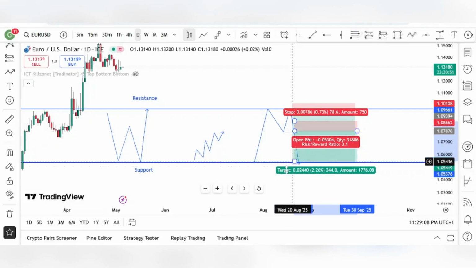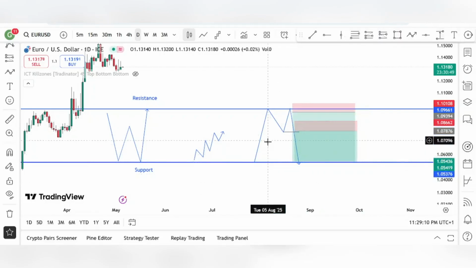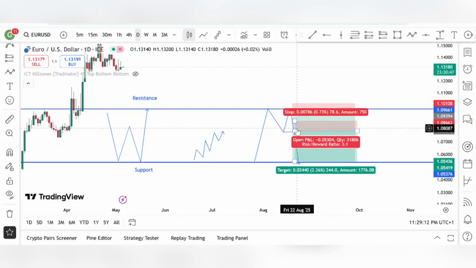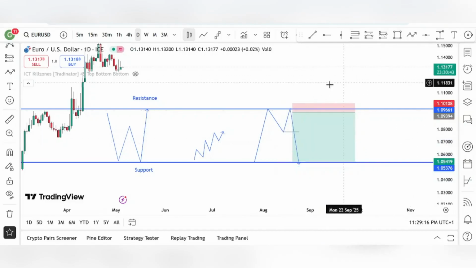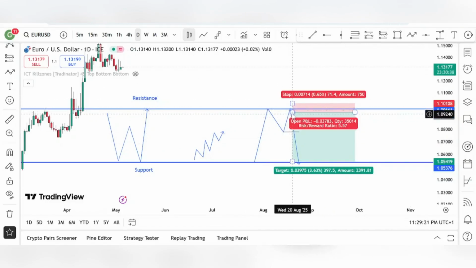So you can see now we have two different strategies. This neckline you enter, or you narrow it down to the lower time frame. So let me help you with another entry strategy. When the market taps here as well, you can lower this down to the lower time frame and look for confirmation entry in the lower time frame to catch this trade.